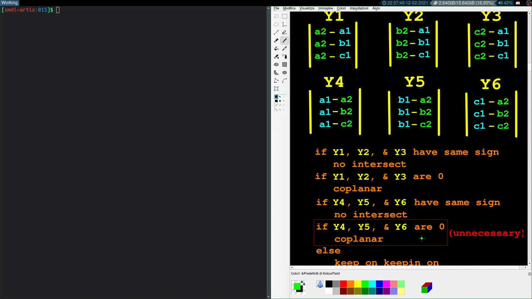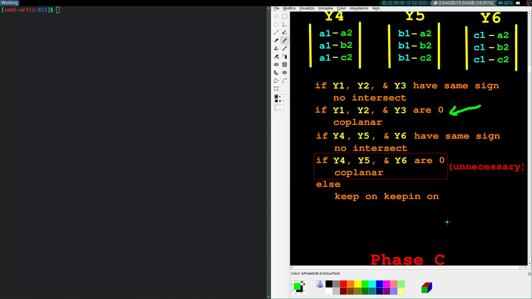But this would already be true. You would have already evaluated this. So this is not even important to keep as a possible test. You can keep it if you'd like, but it will always evaluate here, not here. And of course, you can't use 0. You have to use a tolerance, because you can't use exactly 0 in computing like this. But some small tolerance would be fine.